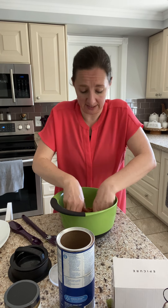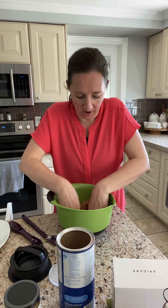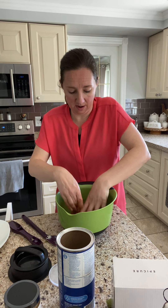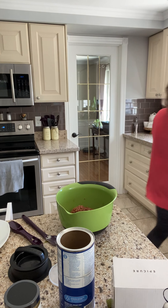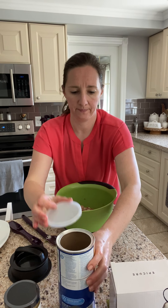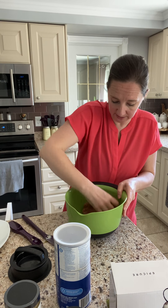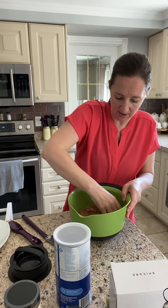The summer catalog is one of my favorite Epicure catalogs — one of my favorite seasons. There are so many amazing marinades, fresh salad ideas, and seasonings. Summer is awesome, and there are also iced teas and summer drinks you can make. Let me rinse my hands quickly and add a little bit more breadcrumbs, and then once it's mixed, I'll show you how to use this press and how super easy it is.